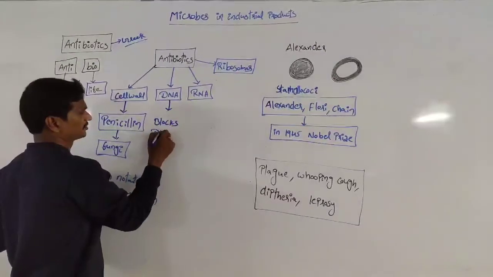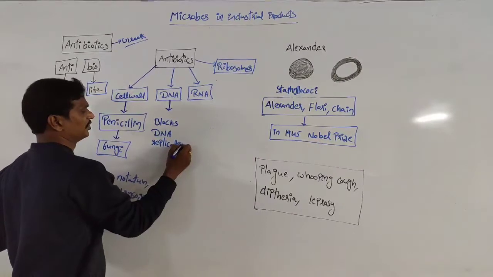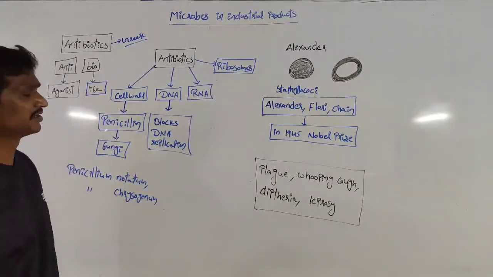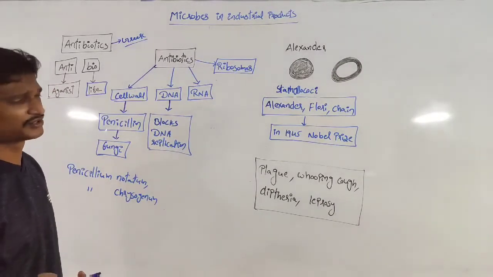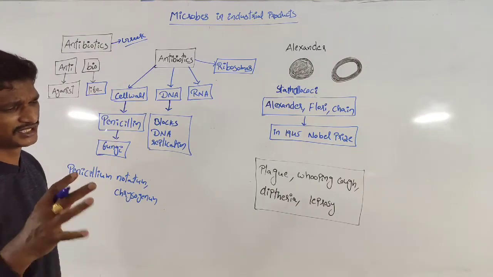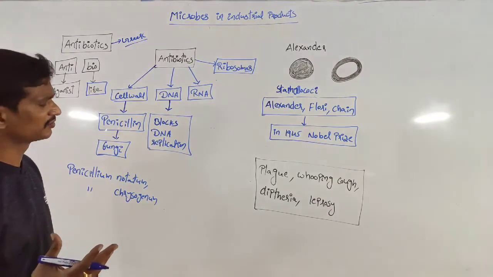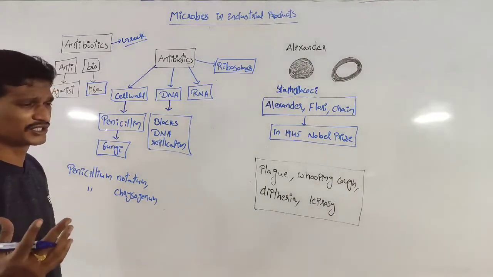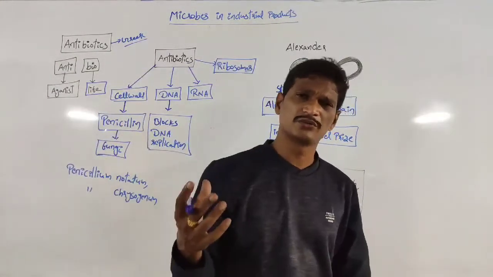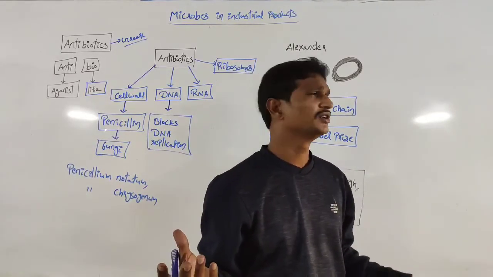What are the enzymes involved in the DNA replication process? The enzymes are inhibited. We know that there are DNA polymerase 1, polymerase 2, polymerase 3, which are especially present in prokaryotic cells. Those polymerases are blocked, or in certain cases, topoisomerase enzymes are blocked. Once these enzymes are blocked, there is no DNA replication process. There is no growth of microorganisms. There is no disease.